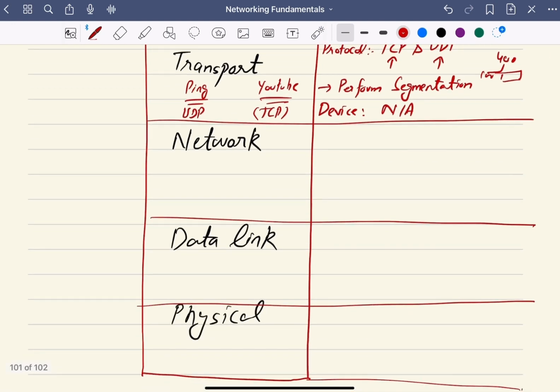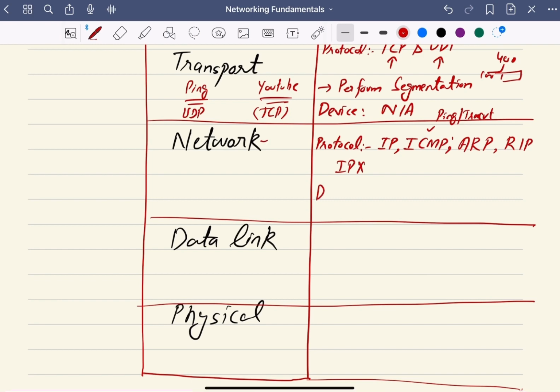Next is our network layer. Let's talk about the protocols which run on the network layer. The network layer is responsible for the IP protocol, like assigning IP addresses and all that. ICMP, Internet Control Messaging Protocol, is basically ping and traceroute. The ICMP protocol runs on this. ARP, Address Resolution Protocol, I'm going to give you a definition of that as well. RIP, Routing Information Protocol, and IPX. These protocols run on the network layer.